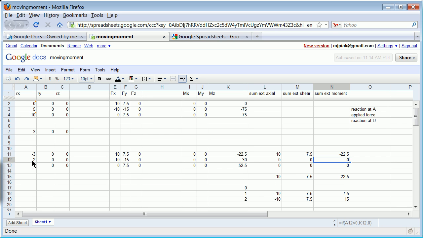What you end up getting as you go across the page, if you change the number here, I'll go back and do 1, is a calculation of what the moment is internally, what the axial force, the shear force, and the moment are in the section cut, or the internal reactions in the beam. What this program does not do, which I believe Excel will do, is let you iterate that. So automatically go through and change this to be 2, and then 3, and then 4.